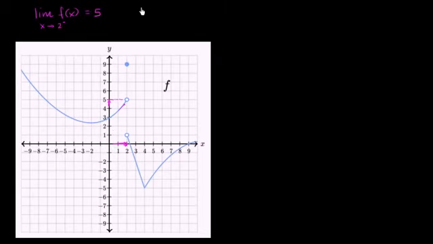What is the limit of f of x as x approaches 2 from values greater than 2? So this is a little superscript positive right over here. So now we're going to approach x equals 2, but we're going to approach it from this direction. x equals 3, x equals 2.5, x equals 2.1, x equals 2.01, x equals 2.0001. And we're going to get closer and closer to 2, but we're coming from values that are larger than 2.